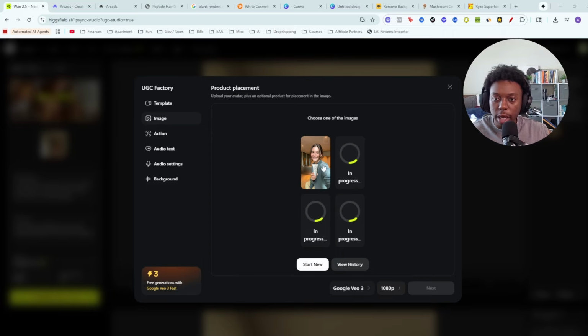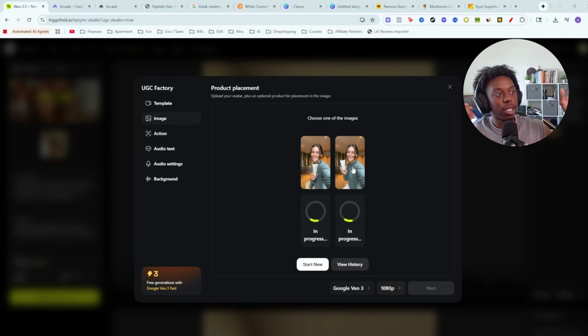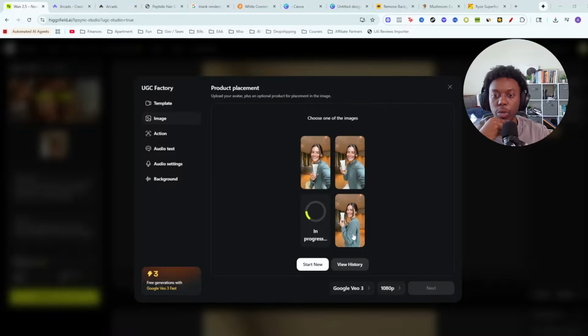Okay, this is starting to look good. We got the first photo here. And the second one, this looks good. This really looks nice because it looks like she's holding it, the camera. So this is really good. And then these other two are now generating. Oh, perfect. We have her doing like a side pose. So they're going to give you different poses and everything.